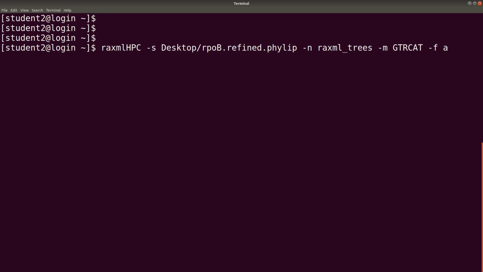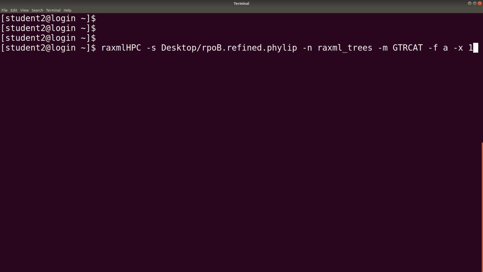Now, bootstrapping will require some initial random values, and those numbers are called seed numbers. So we specify with -x.